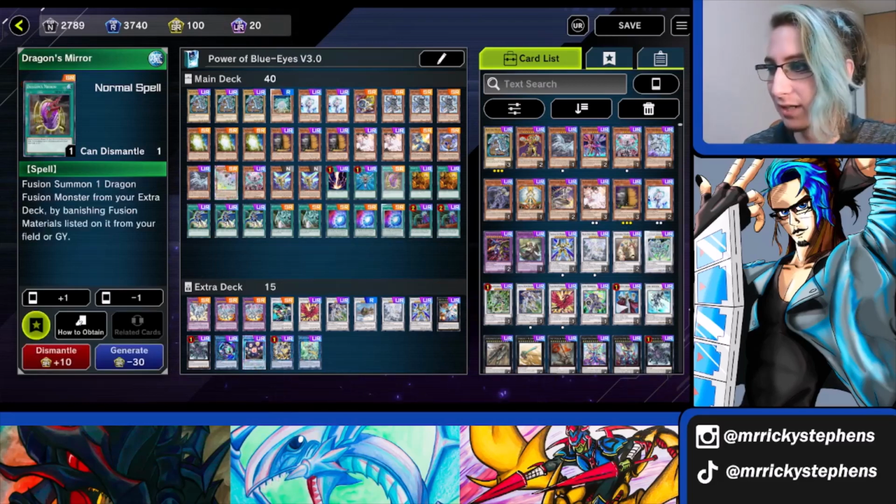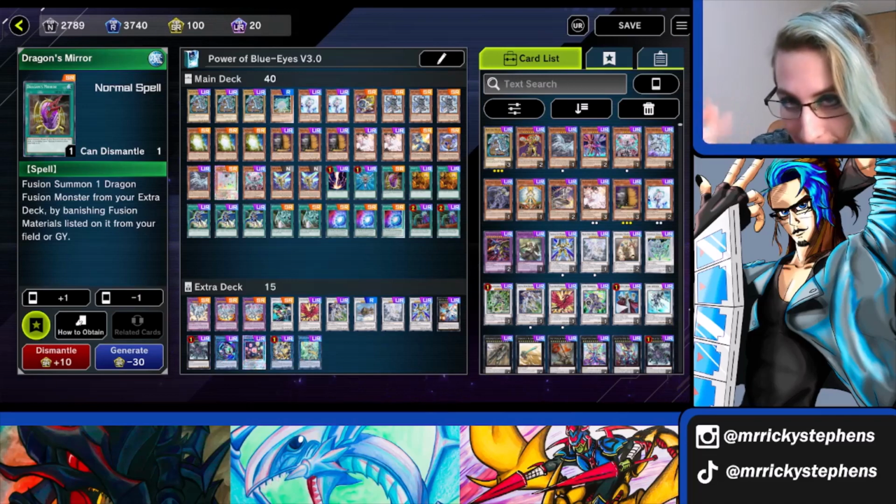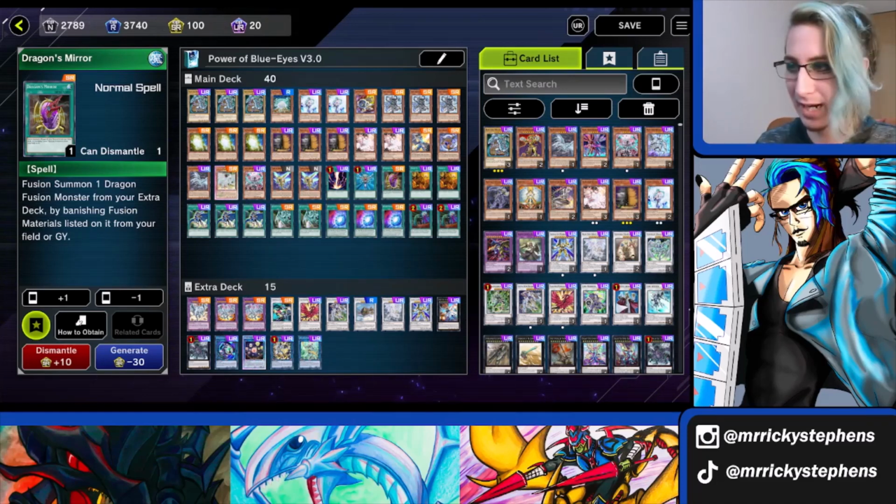Having that just free, open, special summon extender is fantastic to have, especially with Link monsters like Halka-Firex. Running the 1 copy of Dragon's Mirror, that's the absolute spice. That is the red pepper seasoning. I find it's a personal pick of mine.